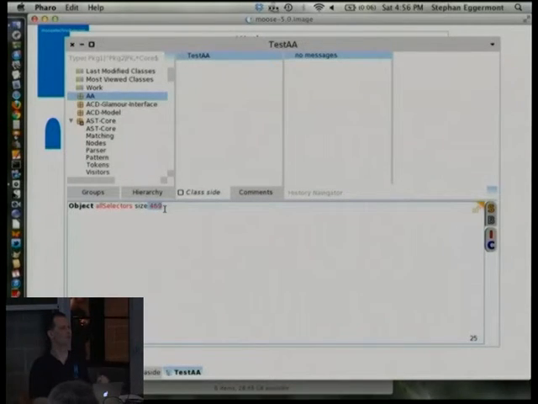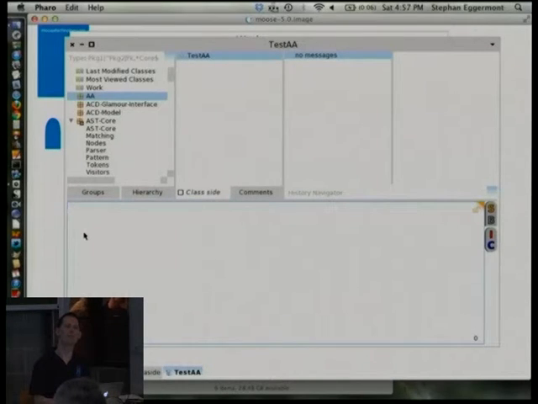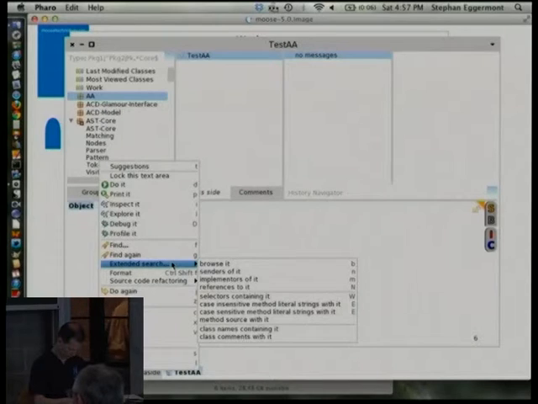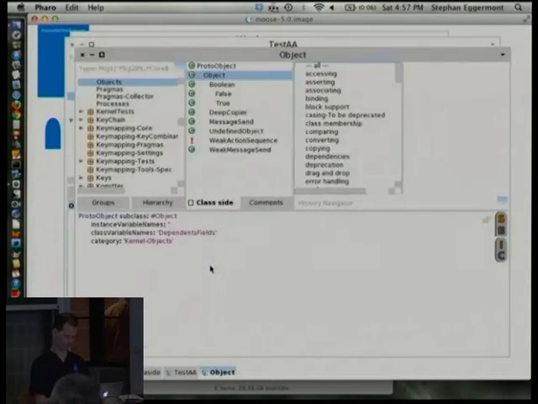Yours works? No. Good. How can we get to this magical window? Here? Which magical window? This. Which I see. This one? What I did, I just said I want some class, and then I said, thing. Where is my... Oh, shoot. System browser. System browser. Ah, okay. Yeah.